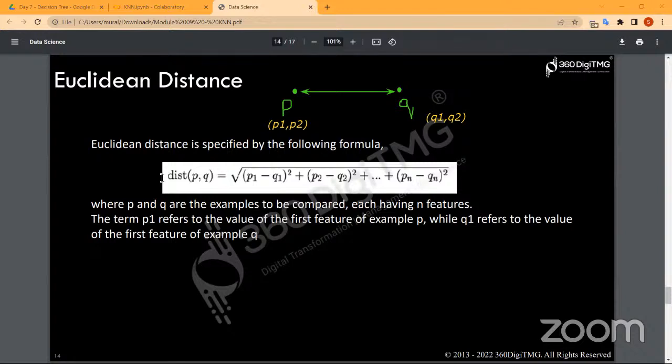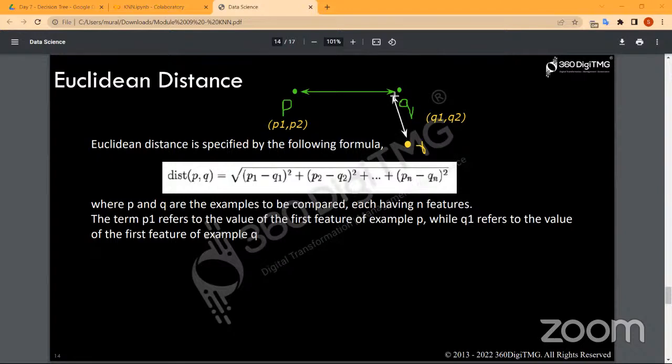So when I'm trying to find out the distance between nearest neighbors, if I say I want 2 nearest neighbors, then I'll be taking the 2 points. Let's say R is the new point that entered into our data.